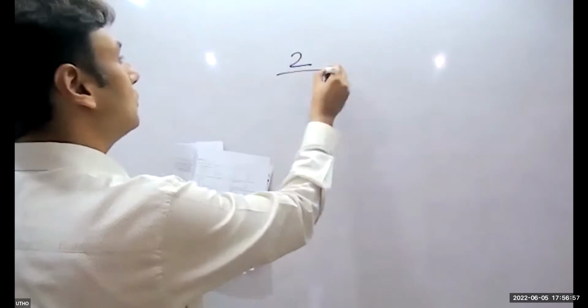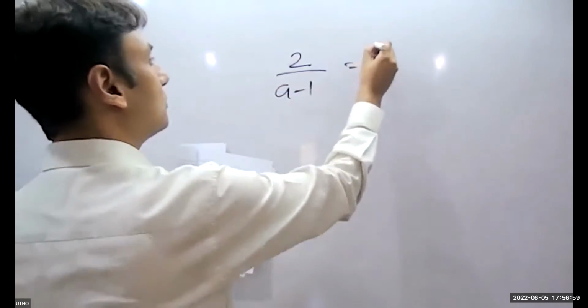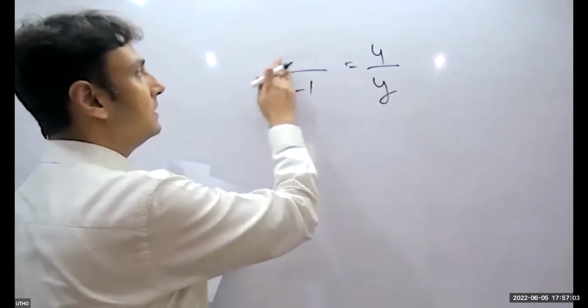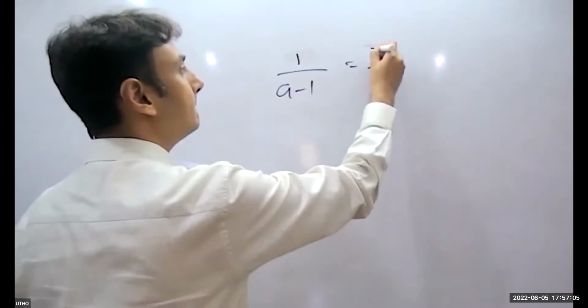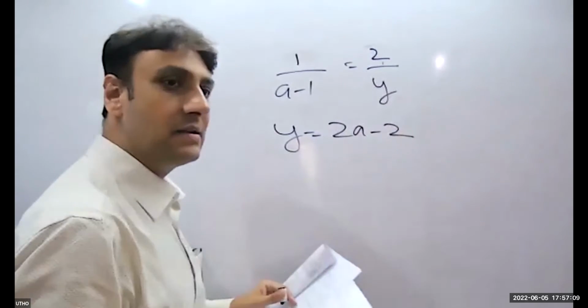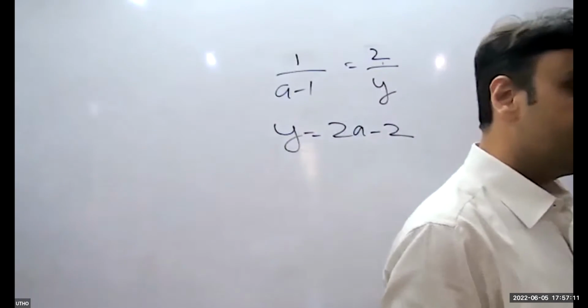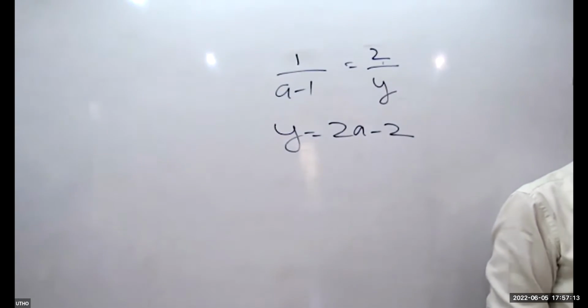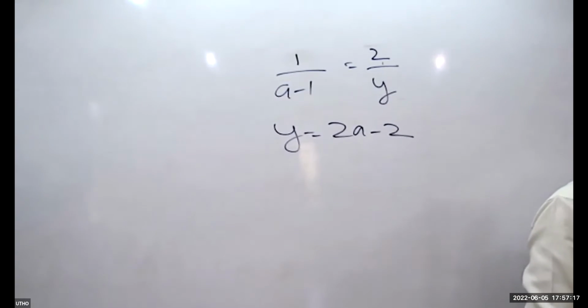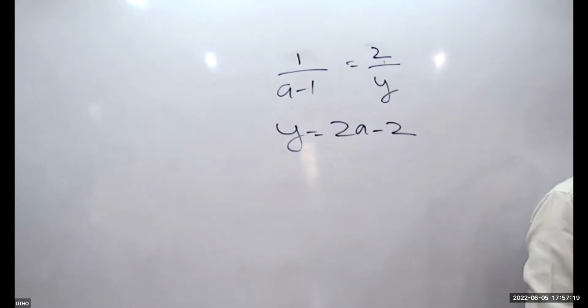यहाँ देखो, simple 2 upon a minus 1 is equal to 4 by y. So what Pari says is ये 2 है, divide throughout by 2. y चाहिए in terms of a, ये आ गया y in terms of a. ऑप्शन ए है ना. मिस्टेक किया तुमने. देखो ये मेथड देखो. ठीक है, can you go ahead.